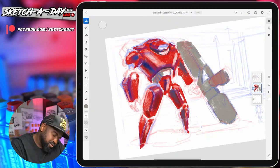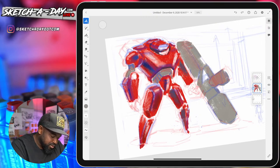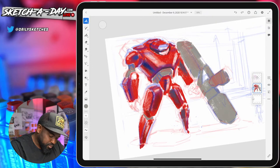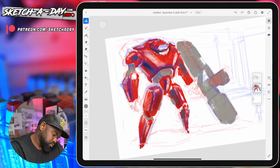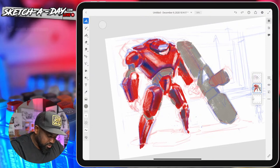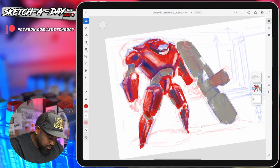Actually, I'm just gonna fill this in. So, just trying to get some gray spots here. And this is all on the same layer, mind you. Do I want that? No, I don't want that gray, but show some stuff in here. So yeah, always try and push yourself. Always try and do something different, try a different angle, approach, technique, method, if you can.